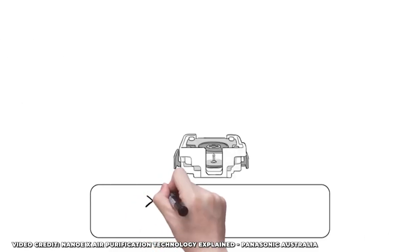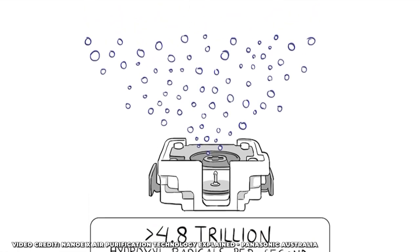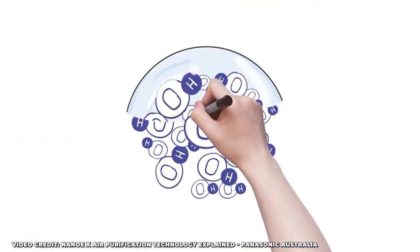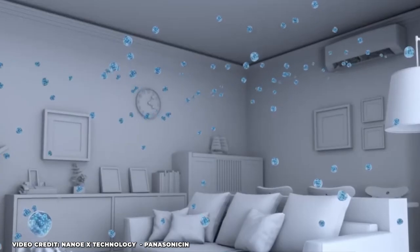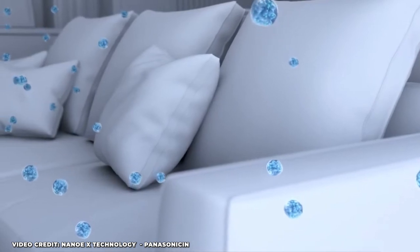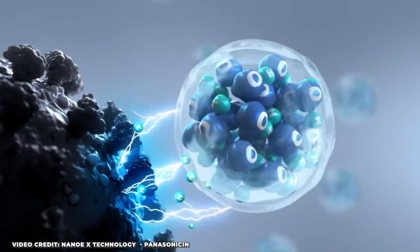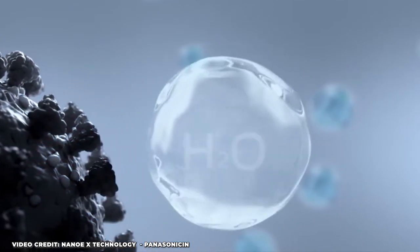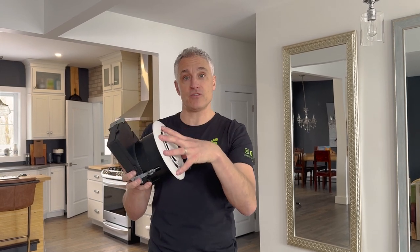The air is super fresh. It puts out like 4.8 trillion nanoparticles. This machine encases them in the natural moisture — the humidity in your house. It doesn't create extra humidity, but it puts an electric charge in it. Particles go out, lay on your couch, lay in the air, and they turn whatever's bad — like flu smells — back into just H2O. So it's great for your hair and skin.